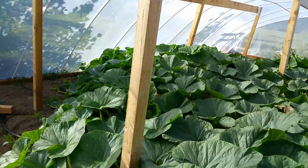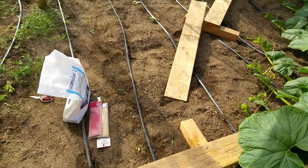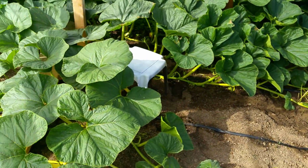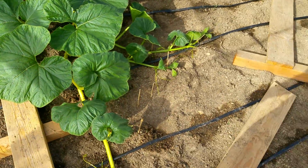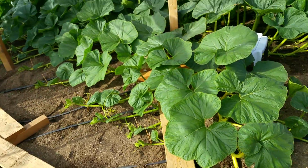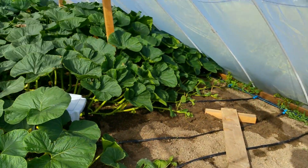And that's about it. Keep it kind of short today, under 10 minutes. Put out the rest of the drip lines. So the drip lines on this end are all out. Starting to run out of real estate as far as the main vine is. Well, in fact, I am out of real estate as far as the main vine is concerned. Again, that'll go down yonder, grow. Secondaries will fill in, tertiaries will fill in over here.